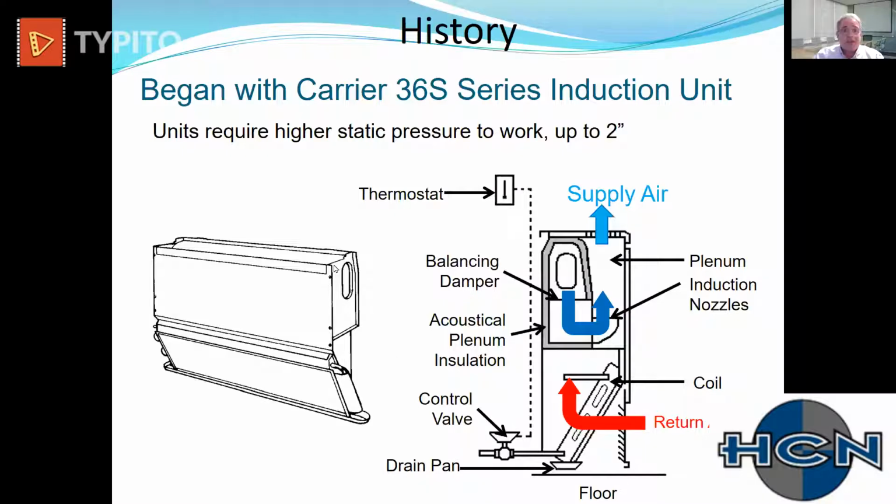So as far as a sustainable system, induction and chilled beam systems have the potential to last greater than 50 years. And I would say, as sustainability talk goes, that's pretty good for an HVAC system.